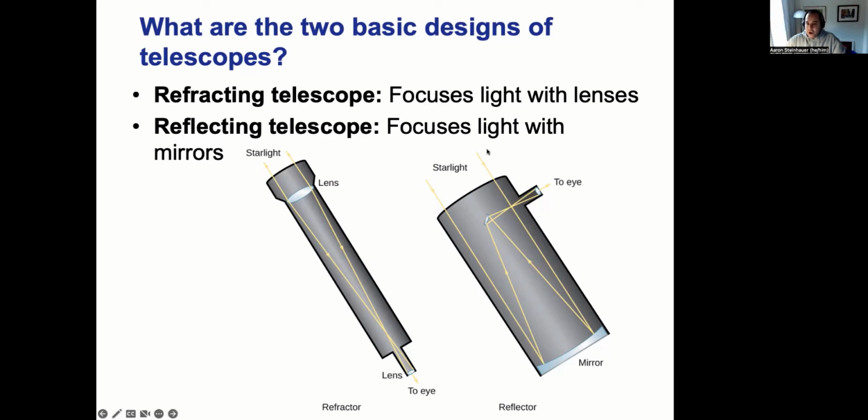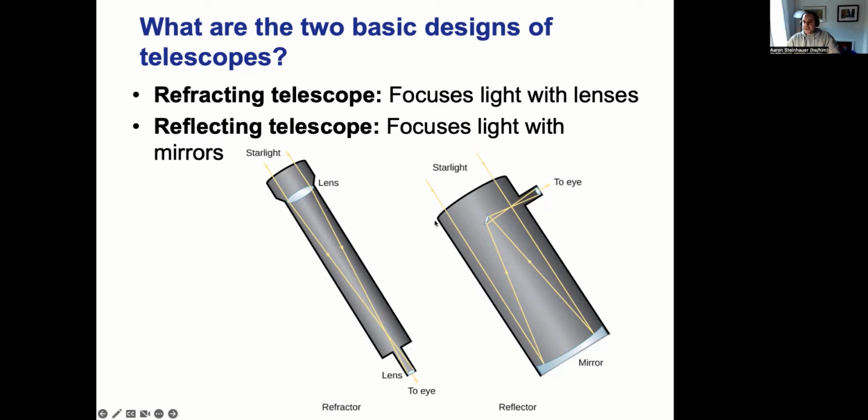And again, a star that comes in at a slightly different angle will have a slightly different location in the sky, will be focused to a slightly different location on the focal plane, and you will get an image over here exactly the same way as you got an image here for the refracting telescope.